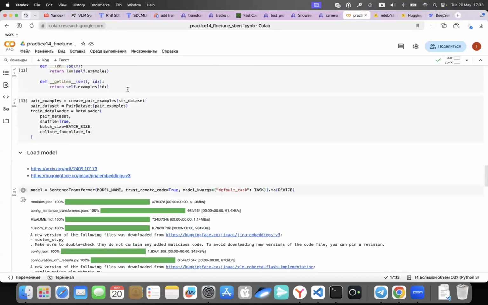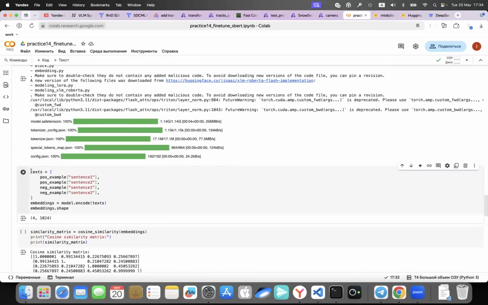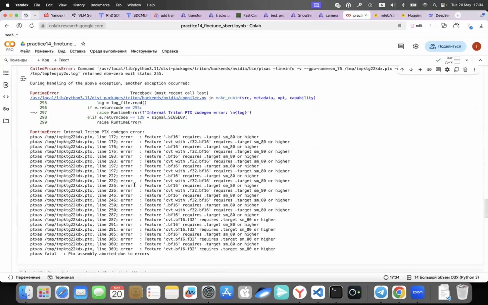Well, let's check the cosine similarity. For example, we have some sentences, like positive examples and negative examples, so we can use our model. As you can see, well, something is terrible with Triton. Nice.